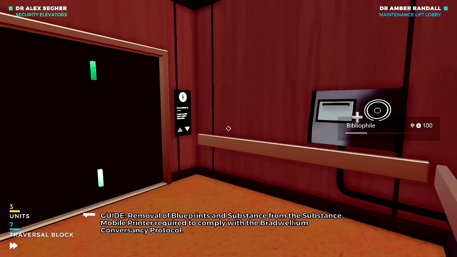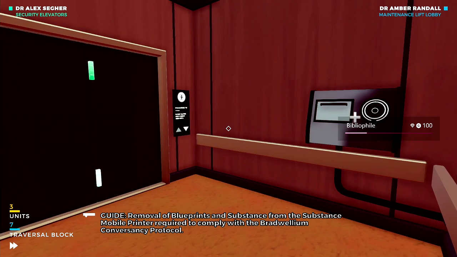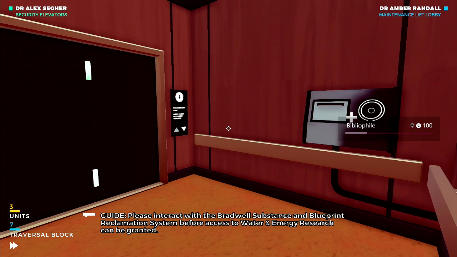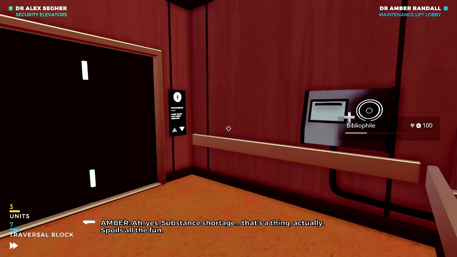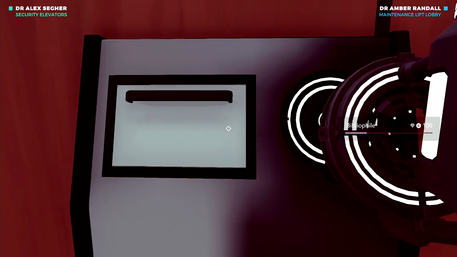This elevator happens about 4 or 5 times in the game. You connect to an elevator and the elevator will completely erase your SMP gun of all of its blueprints and all of its units. This is basically a way for the game to just kind of cleanse everything you have and restart the puzzles from the beginning. So we are going to need to connect to the elevator, and it'll kind of start the next chapter of the game and erase everything.